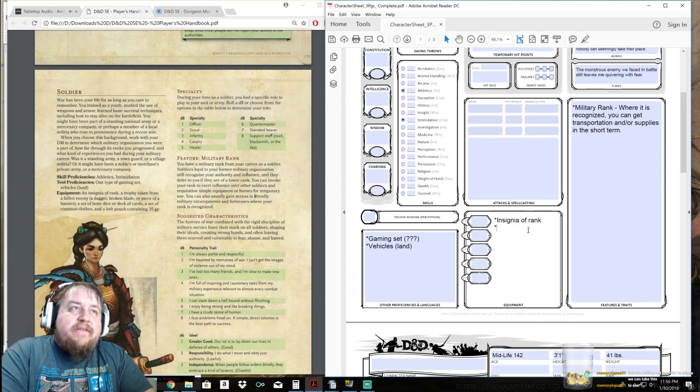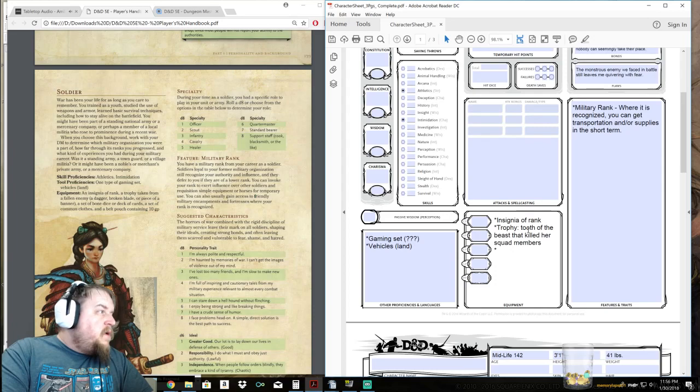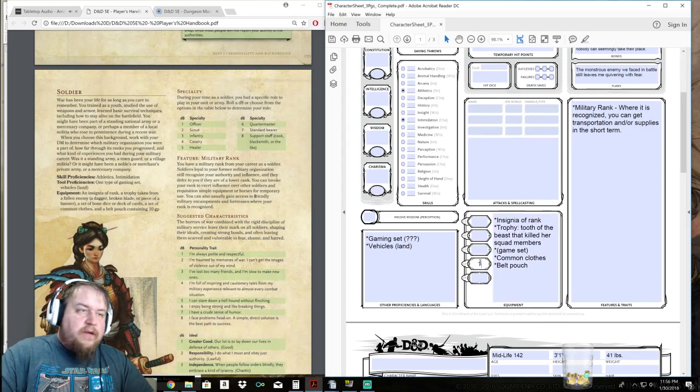It might be interesting, especially given this loss, this kind of loneliness that's driving her towards, you know, the evil or selfish actions. If it was a monster, so why don't we say something instead of a dagger or broken blade? She has a trophy. Tooth of the beast that killed her squad members. A set of bone dice or a deck of cards. So we'll just put game set for whatever we end up determining. Common clothes. Belt pouch with 10 gupa in it.